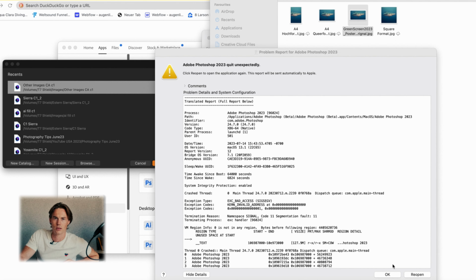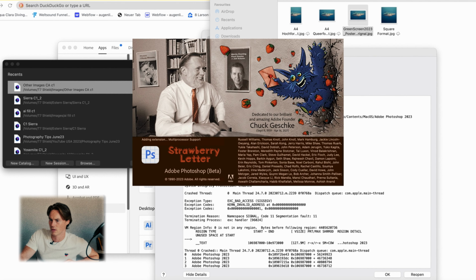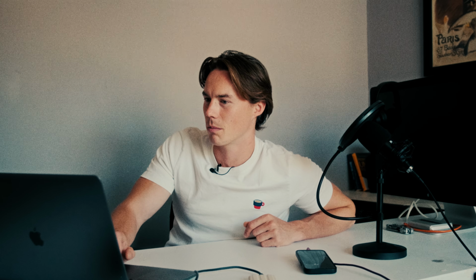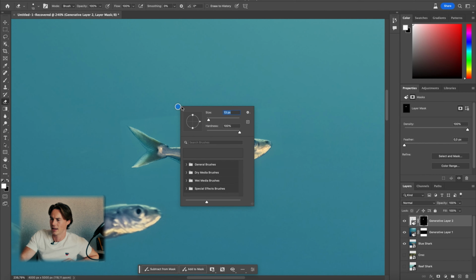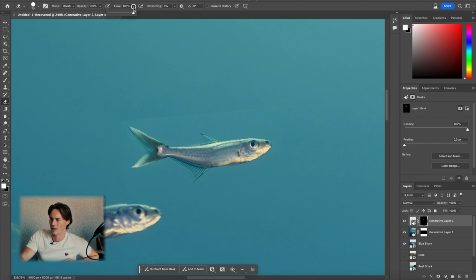Oh damn. Okay, so Photoshop just crashed on me. Interesting. Okay, we're back. That was a live crash. Okay, so we're back. Where were we? Okay, it actually didn't save the latest changes that we did in terms of smoothing the edges here. So let's do this again. Thank you, Photoshop. That's awesome. Might also be my computer that's just getting old, but you know, I'll try to pretend it's Photoshop.